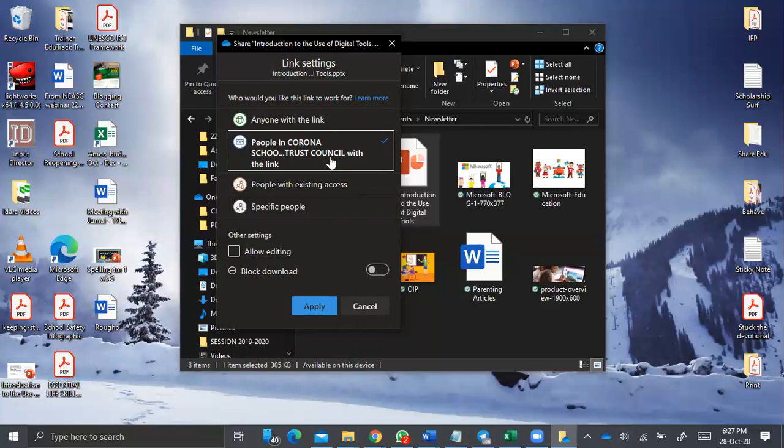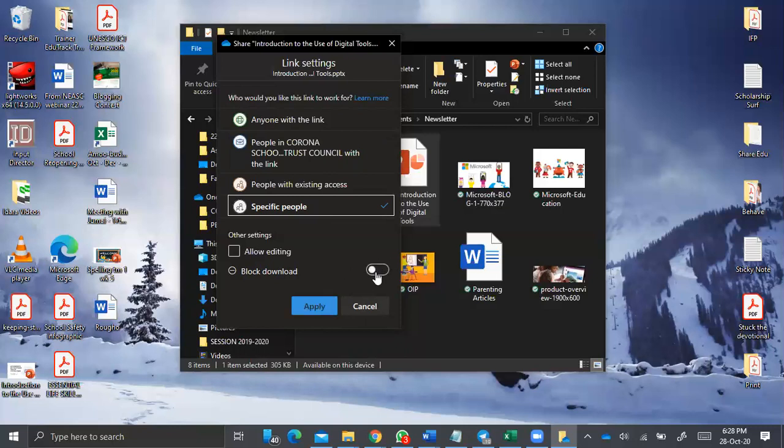Therefore, many people outside your immediate location, as long as they are still within Corona school, or simply put, anybody in Corona school, can have access to it. So take, for instance, I am in Corona school Bagada. I share this file with Miss Oche, who's in the central office. So she then shares with Mr. David Obianyo, who's in Corona school Lekki. That way, David will be able to have access to it. He can click the link and have access to it because he is within Corona school. But if I share with specific people, then only the people that I allow will be able to have access to it.